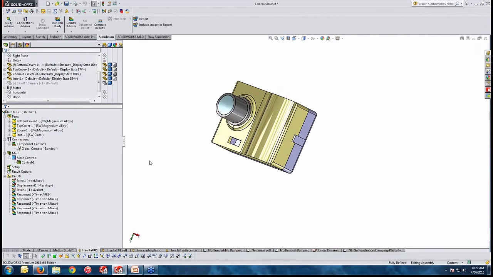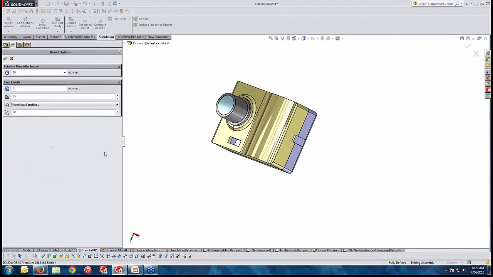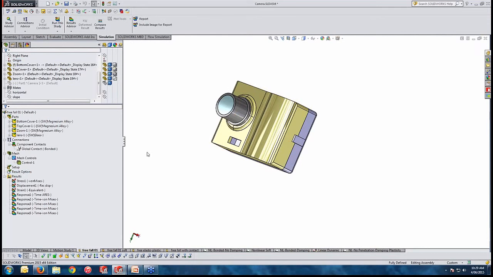All right, so from this point, the next thing we have to do is how we would like to record our result. By right-clicking on the Result option, go to Define Edit. This is the recommended value based on the geometrical calculation and elastic wave propagation, which is 50 microseconds after the impact. We're saving the result for 25 plots, and here is what we record. All right, now we are ready to run the case.